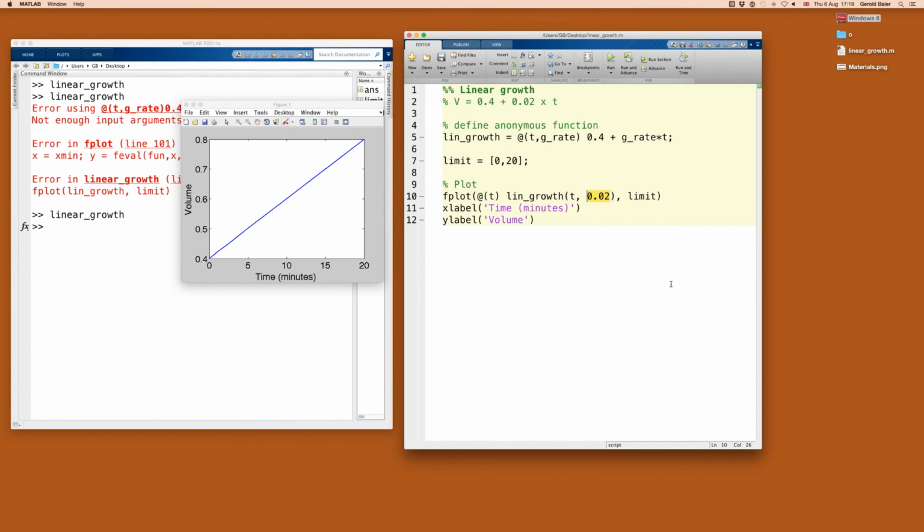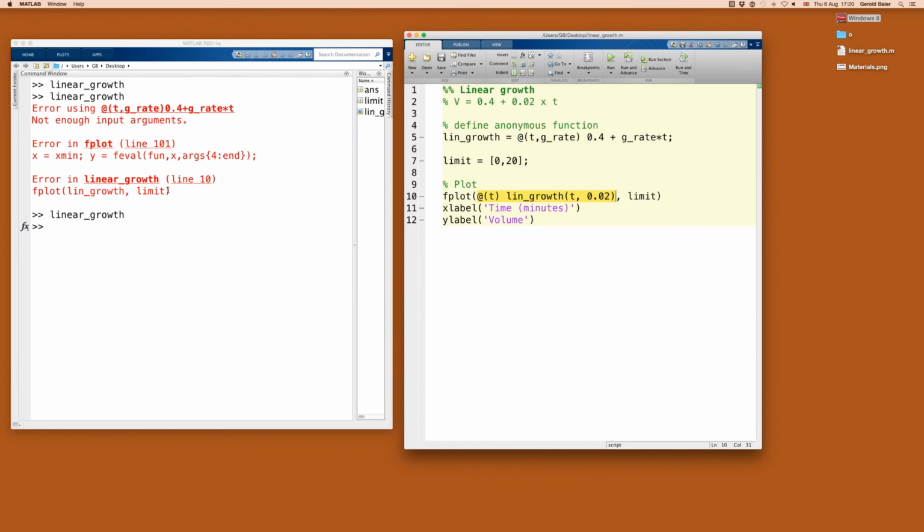So you can now try to experiment with this and also set the initial volume into a name. May call it something, and then replace it, and then add it as yet another modifiable quantity that follows, for example, after the growth rate. So growth rate, comma, initial volume would be a way of introducing two such parameters numerically. So that would be in this initial definition of the first anonymous function. Of course, then you'd also have to set it inside your second anonymous function. And then you have to give this number as well at some point later on in that area highlighted yellow in this moment.